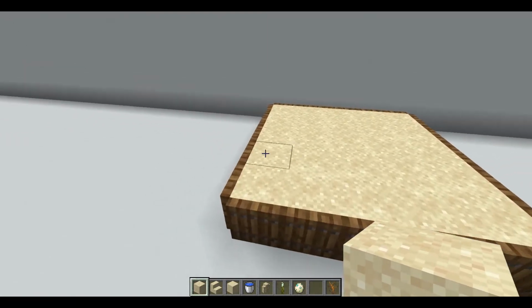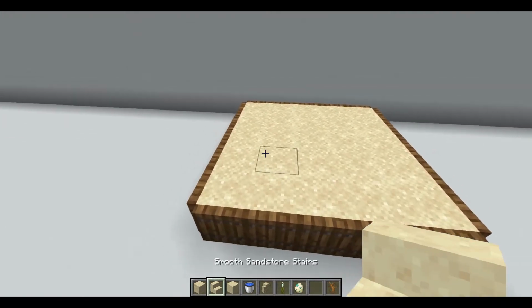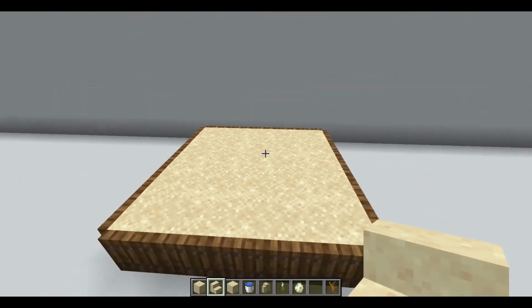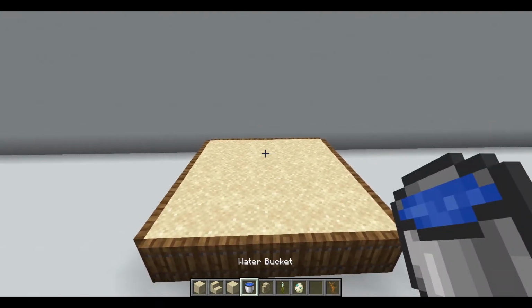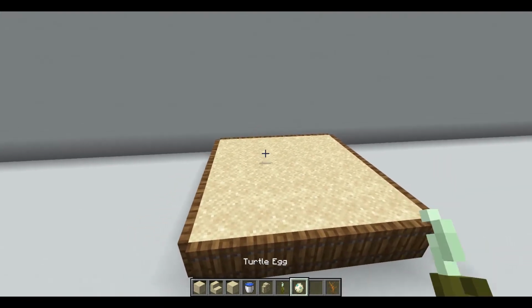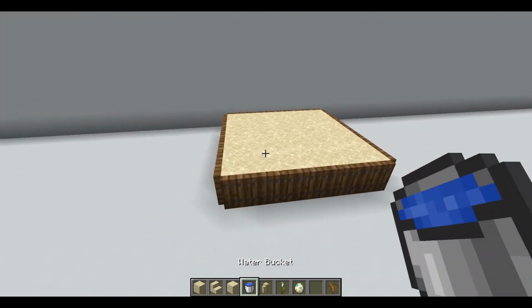Guys, these are so simple. They might look kind of difficult, but honestly, they are really easy to do. And these blocks you see at the bottom of the screen, the sand, smooth sandstone, stairs, smooth sandstone, water bucket, sandstone wall, sea pickle, turtle eggs, and optional dead bush are really all you need to make this build.